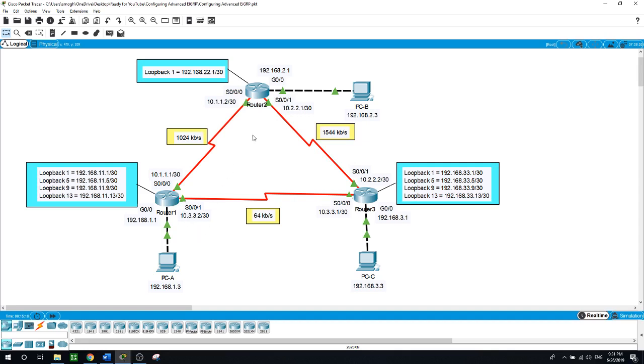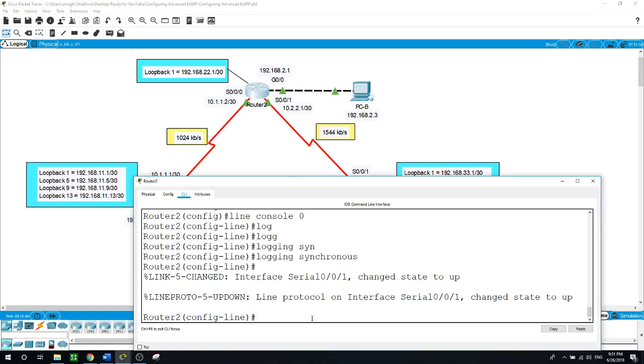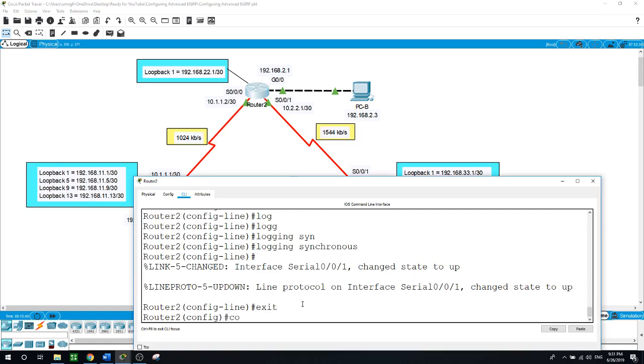So now on router 2, I'll configure EIGRP routing with an autonomous system ID of 1 for all networks, disable the transmission of EIGRP hello packets for the LAN interface, and configure the bandwidth for serial 0/0/0 to 1024 kilobit per second. I'll configure this interface here. So now on router 2, exit here.